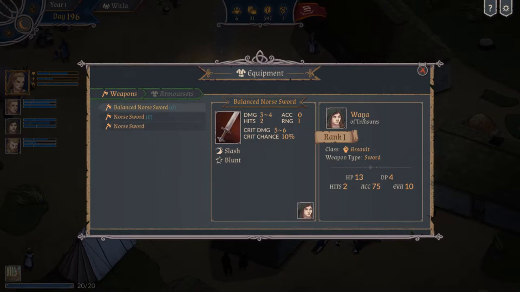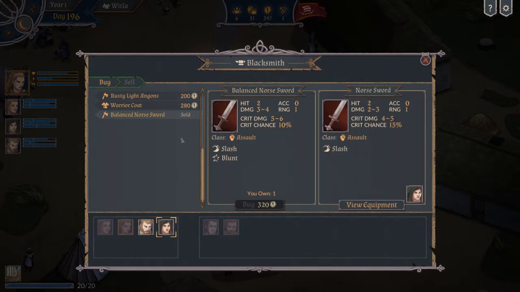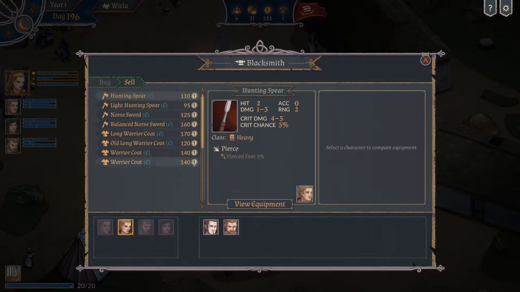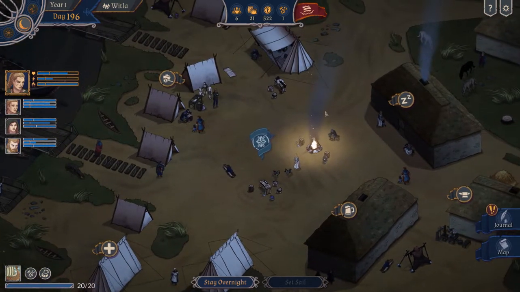I kind of like Wana. I don't know why exactly I like her, but I think she's cool, and so yeah, let's sell the Norse sword. And we're fine there.